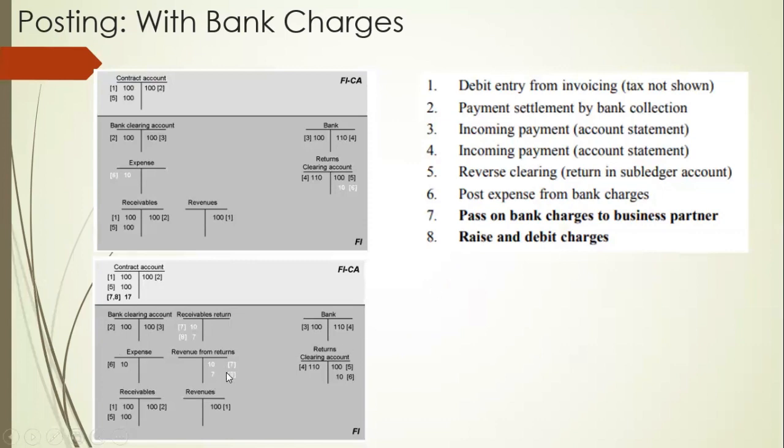Okay, charges are from the utility company. So 10 plus 7, it becomes 17. So instead of 100, they need to pay now 117, including debit charges. So you have debit charges of 7 and bank charges of 10, added together as 17. The total extra they now have to pay is 17.